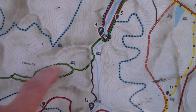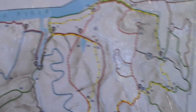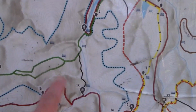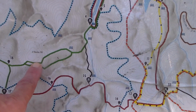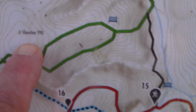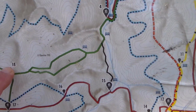And for those who remember this map, this green, this is a walking park. It does not have a lot of outlooks in that. But as far as elevation, I mean, it's not going to fend anyone off or anything. But this is a little steep for like a wheelchair or anything like that. I could actually feel myself breathing going up that hill there. It's probably why they have that elevation 990, which, like I said, it isn't anything, but it's probably the biggest hill in the park coming out.